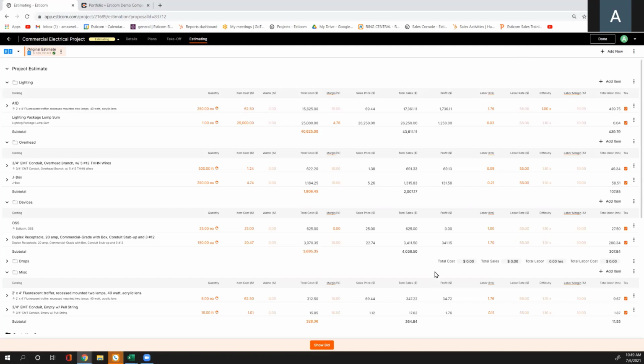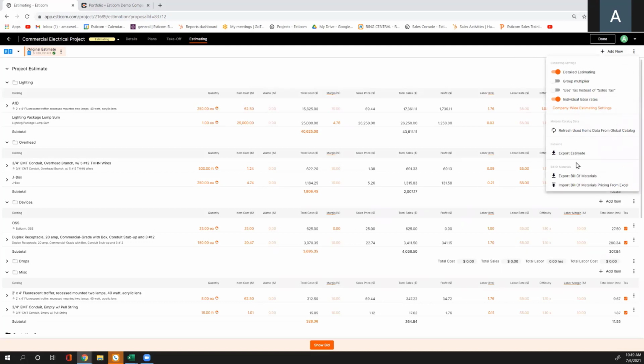All right. At the top right-hand corner, the three dots next to add new, if I hit these three dots, I'll come down here and hit export bill of materials. Now I have these two options here. I can export it, which is in a flat list, which is across the entire project, or I can group my bill of materials by plan. So if you have your drawings, one sheet is floor 1, the other sheet is floor 2, I can separate that bill of materials based on those floors, buildings, however I want. Right? For today's purposes, I'm going to just export in a flat list.